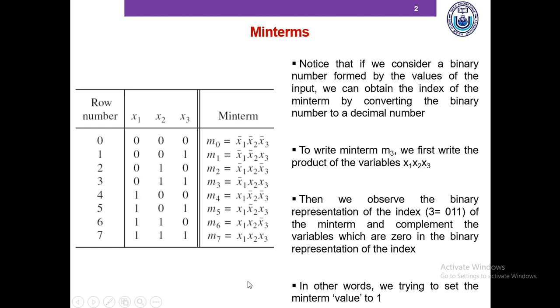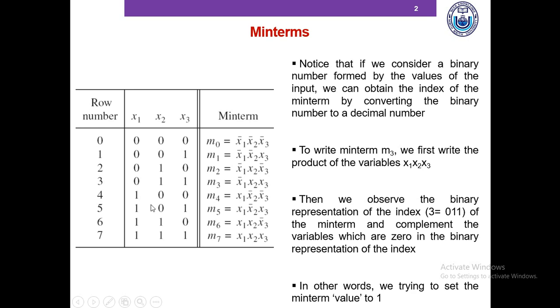To illustrate this concept, consider this truth table here. This truth table has 3 input variables. We have numbered the rows of the truth table from 0 to 7 so that we can refer to them easily.